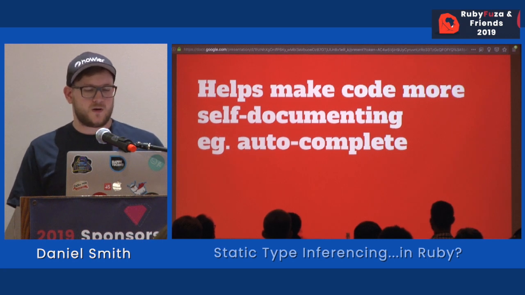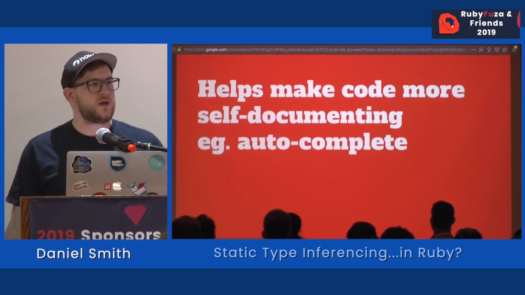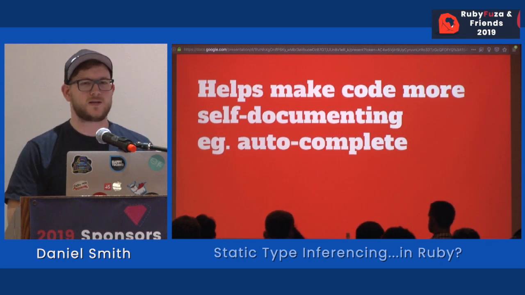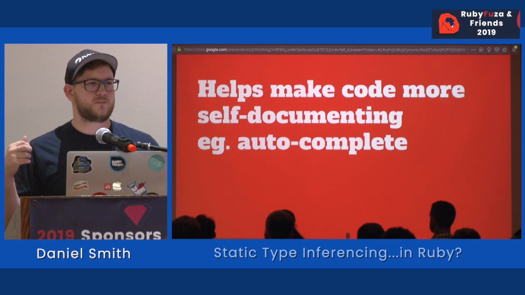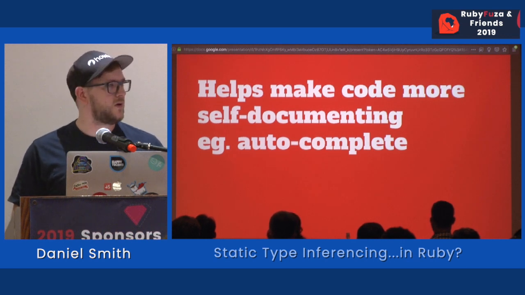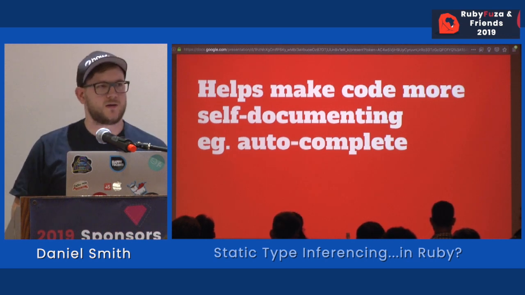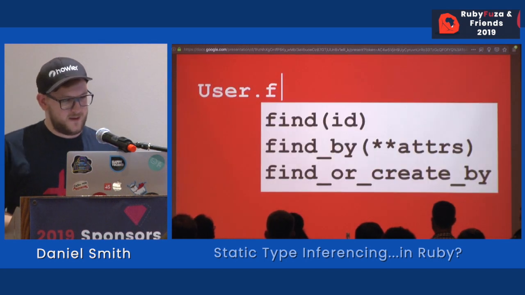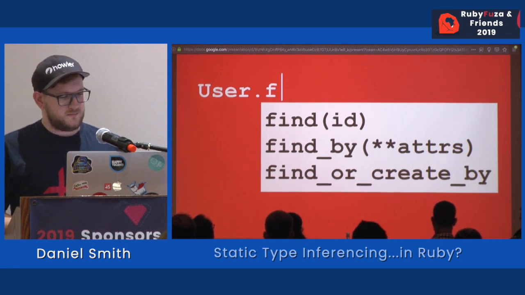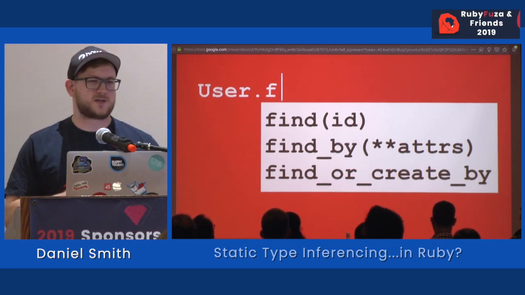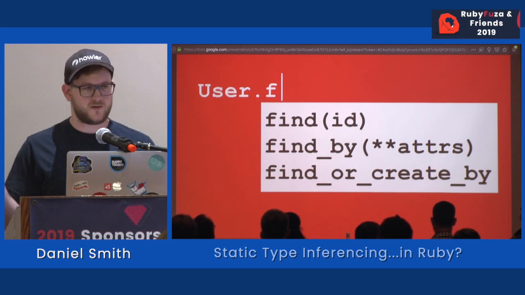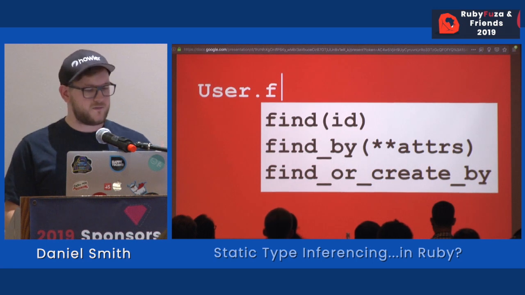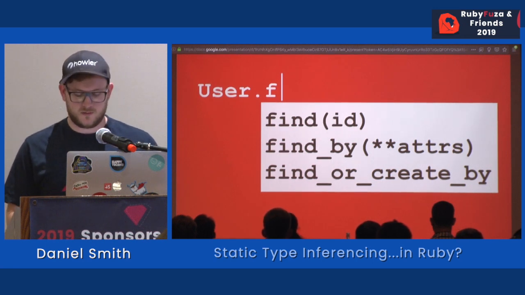It also makes your code more self-documenting. If the thing that you're working with is statically analyzed, then your editor or IDE can pop up things to help you, so you don't have to ask the senior whether this method exists on this function or whatever. You can get something like this where you start typing and it gives you a whole list of things. You don't even have to dig around or look at documentation. It's right in there, and if it's in that list, you know that function exists and you can call it.